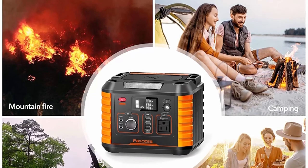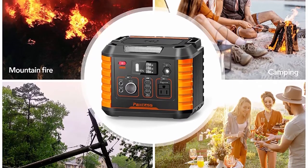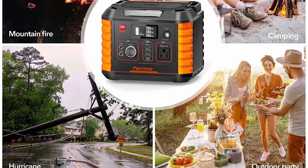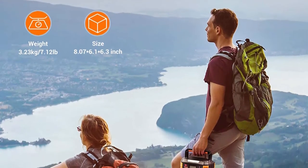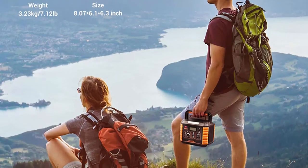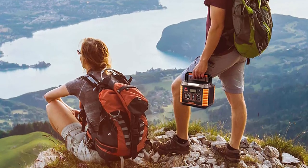Advantages of the Paxis generator: (1) The top is designed as a wireless charger — use it as both a camping battery and wireless charger. (2) Updated LED light with SOS mode, larger radiation area, and radial light ray feature to protect eyes and illuminate a broad field of vision. (3) Silica gel anti-collision strip protects the power station all around. (4) Pure sine wave inverter safely protects electronic devices.